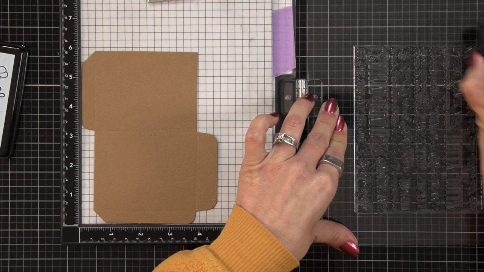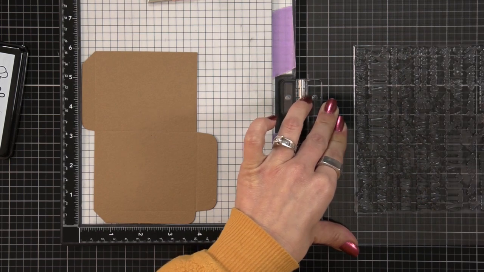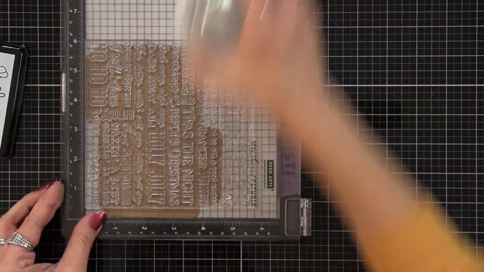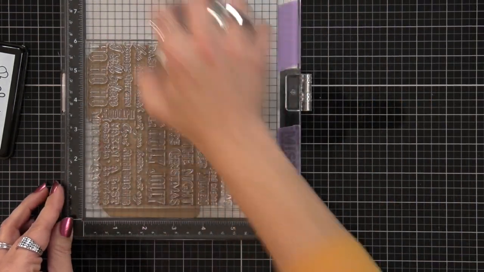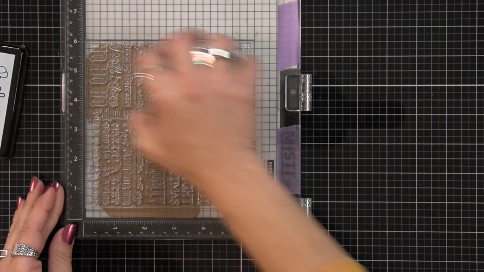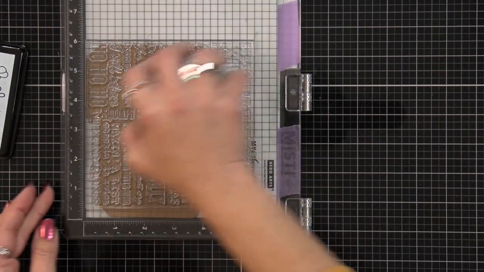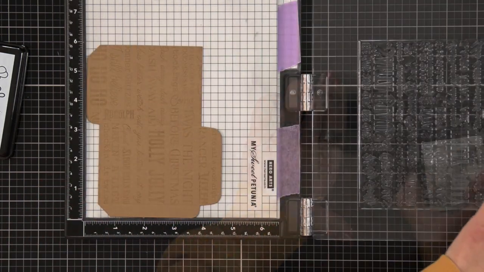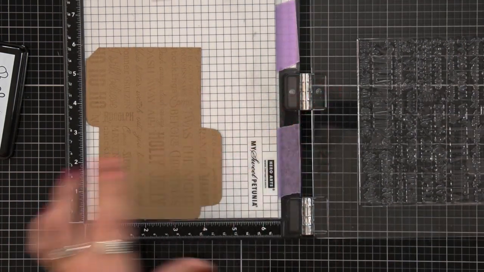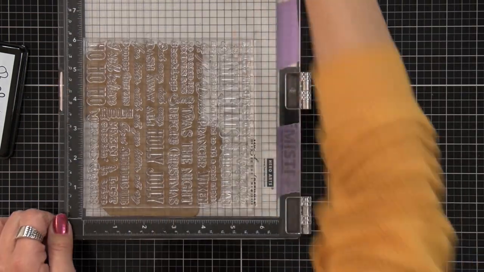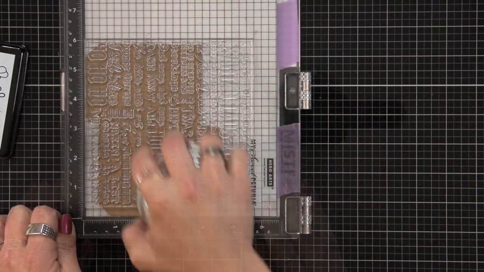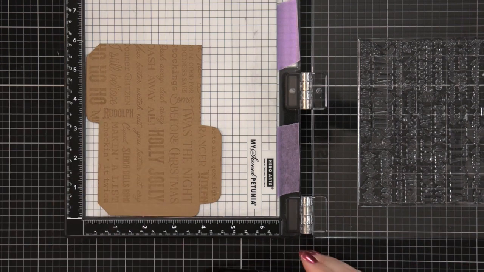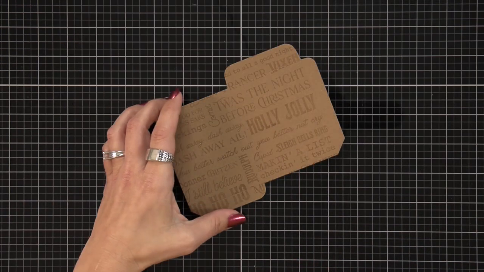Once I pick that up with the MISTI I'm going to ink it up really well with embossing ink. So this is going to give a very neat tone on tone look. I'm going to make sure I stamp that down really well and to make sure it's stamped pretty good I'm going to stamp it twice but you could leave it just as is on this first impression because I am going for that rustic vintage look. There's still some splotchy areas but I'm actually really okay with that.